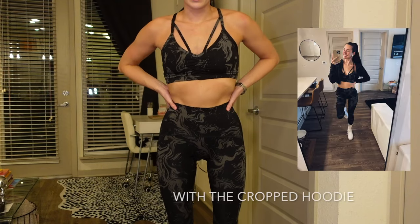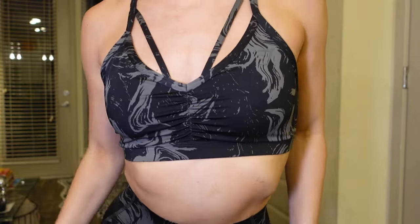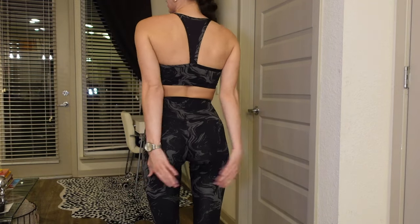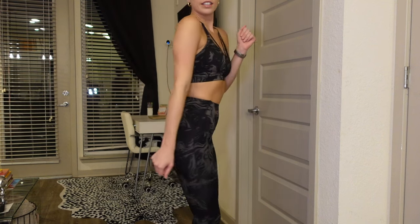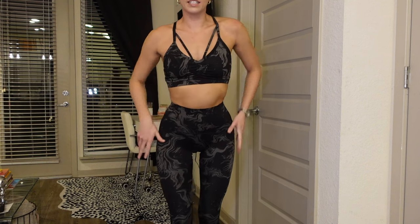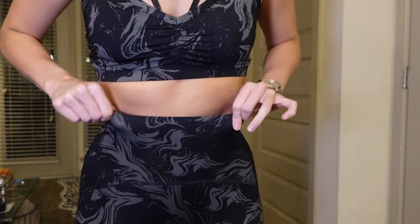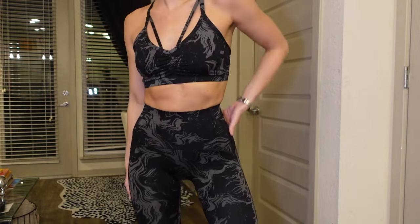Here is the GS Powerline paired with the matching sports bra. The sports bra is a size medium so it's a little big on me, but it's honestly perfect for back day. These leggings are just so perfect — they have the scrunch right there. They're super stretchy and easy to get on, and it's almost like tummy control. Really sexy and super cute.